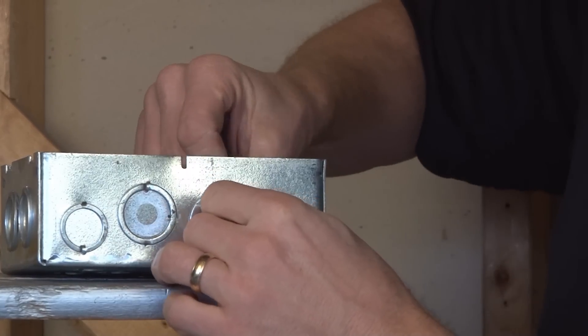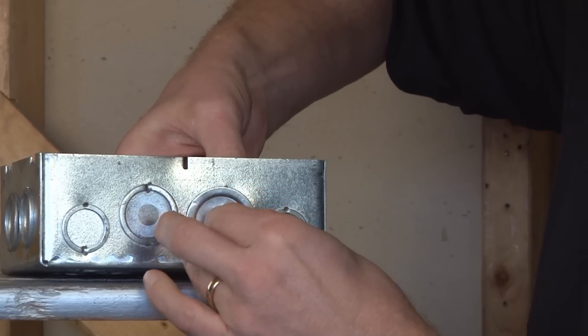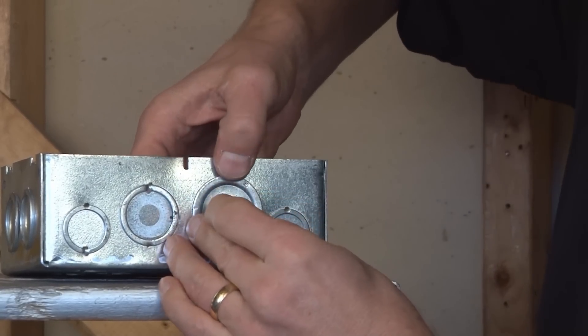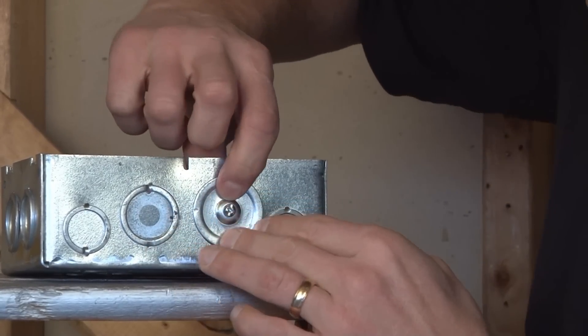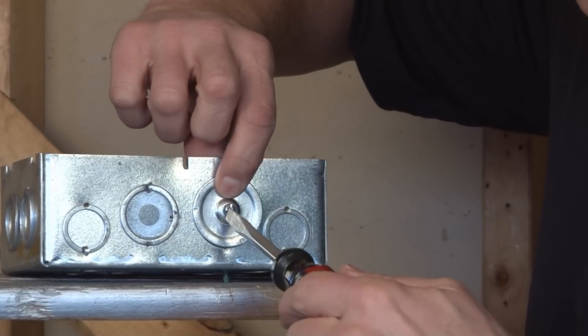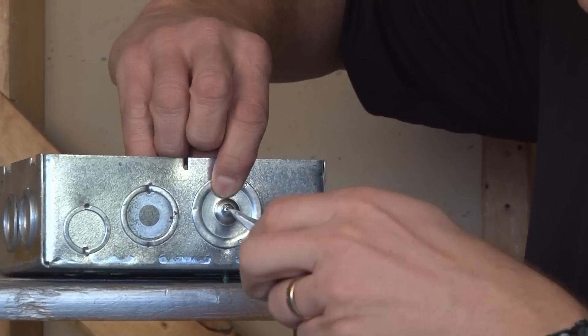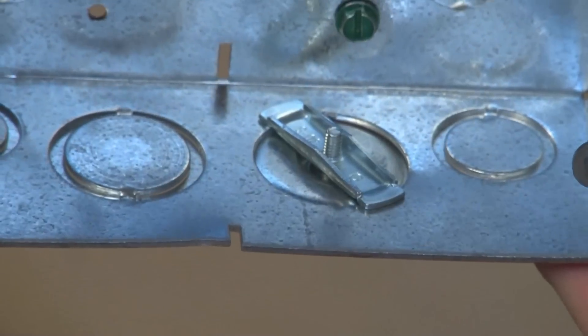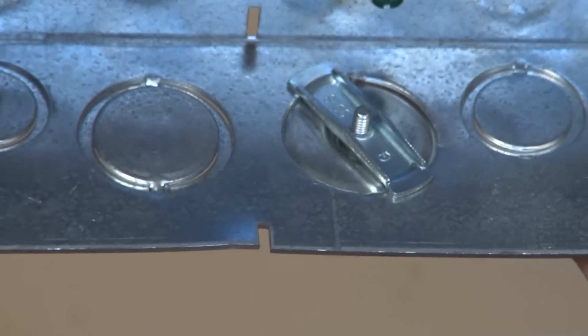At this point, it can be centered into place and tightened down with a screwdriver, which creates a tight seal with the backer bar on the back of the box that would be code approved.